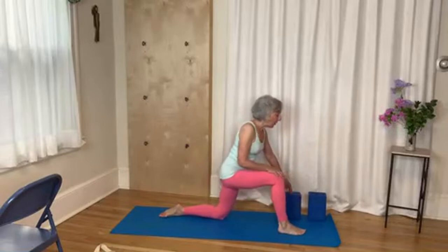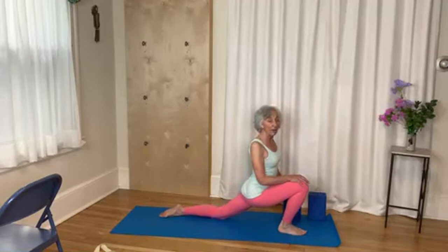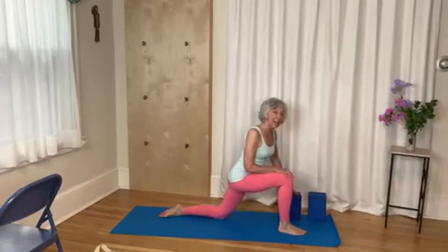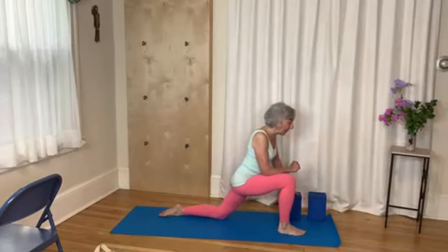And from here, you could just go into your full lunge, like, oh, look at me, look how flexible I am, look how far down I can go. Isn't that beautiful? Maybe, but maybe it's overstretching my fascia, and it's common for yoga teachers to lose that stability in their hips.